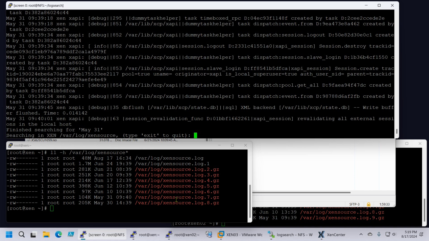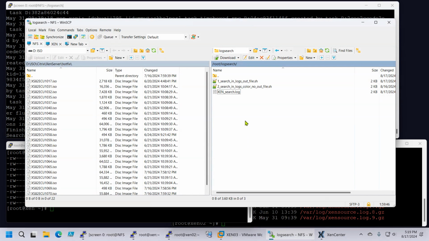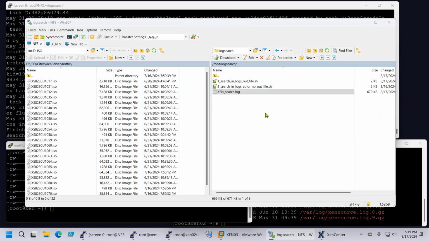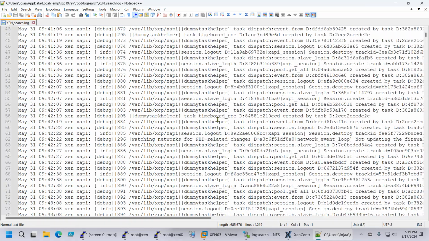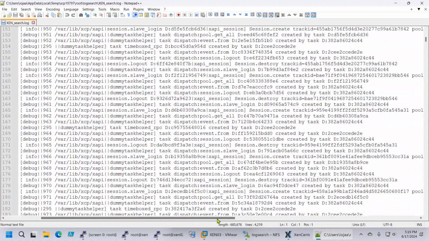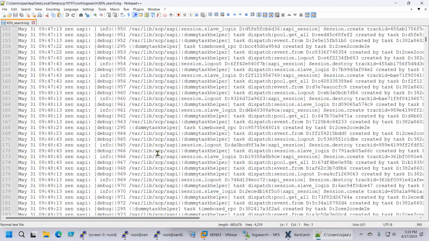And basically what you have done, you have copied all the information from May 31 into your local Linux VM, and from here on, for example, you can edit with Notepad++ because you can much better identify errors and stuff like that if you use an editor, because you have everything in one line.